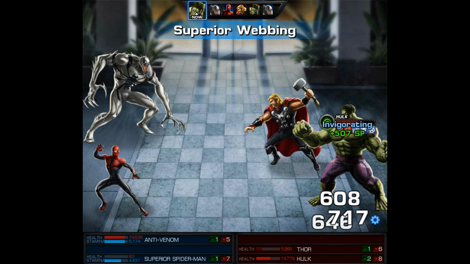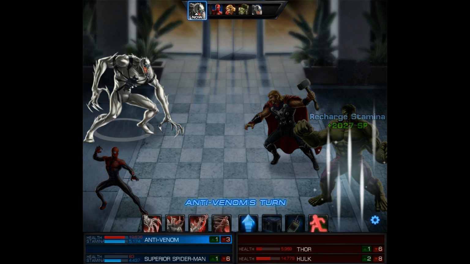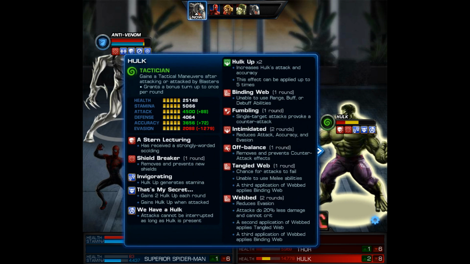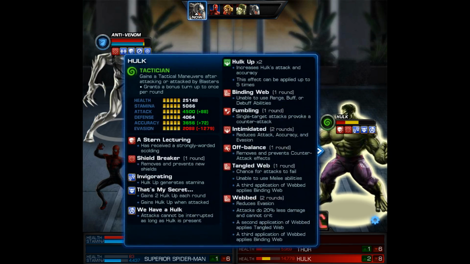A Thunderclap still can't take down Superior Spidey, so our third webbing proc is going to basically take Hulk out of commission. As you can see, he now is unable to use range, buff, or debuff abilities. He has a chance for attacks to fail, and is unable to use melee abilities. Oh, and he also has a Stern Lecturing. So to be honest with you, he's going to be pretty useless. But we will still get him within knockout range. And we'll do that by using our level 6 Crusade.